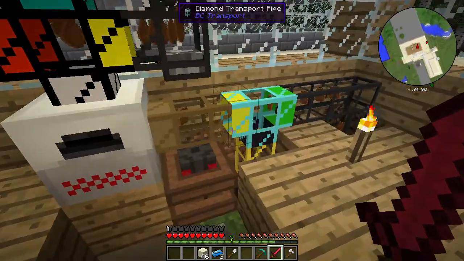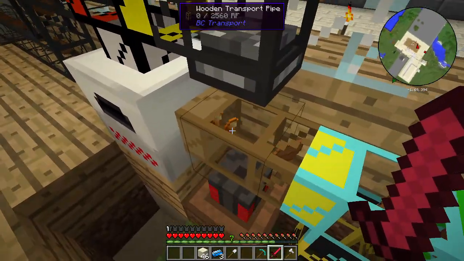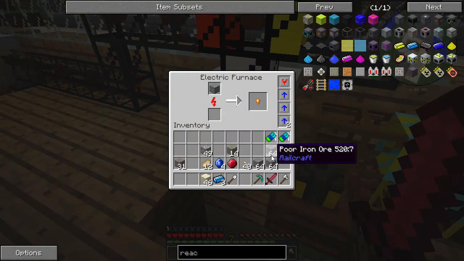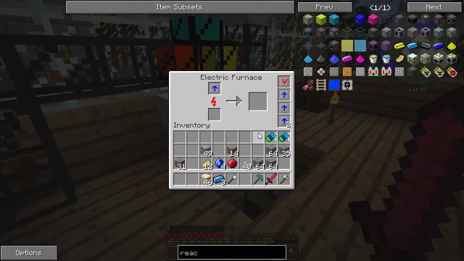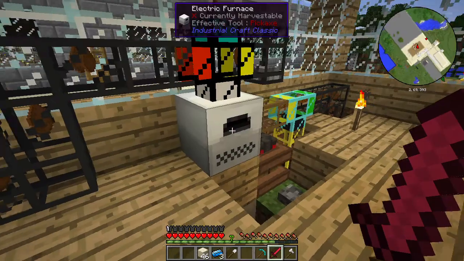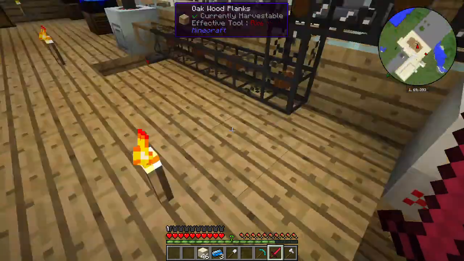I'll put those in because they're smaller. It'll only give me a nugget, see? Instead of giving you a full one, it only gives you a nugget. No, I'm chucking. Not in there. And these make it go faster. Watch this, it'll go heaps faster.